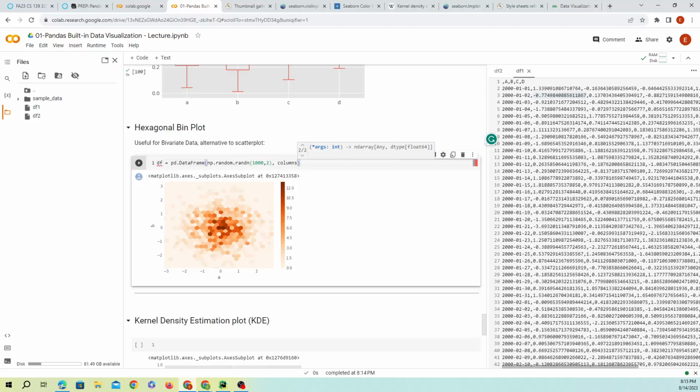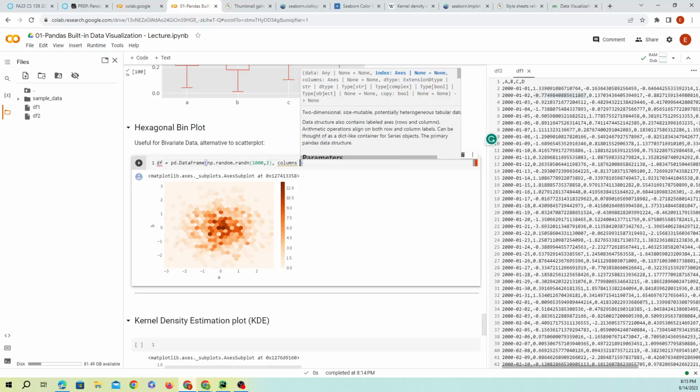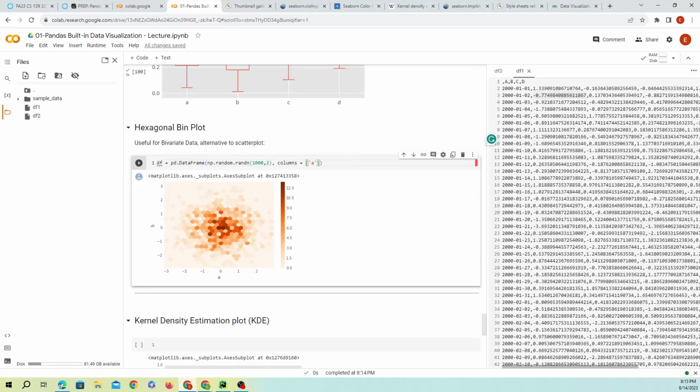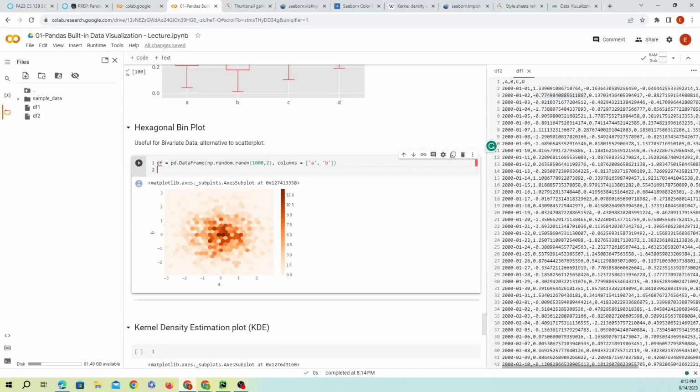The columns we want to display will be column A and column B. And then we're going to display our graph.